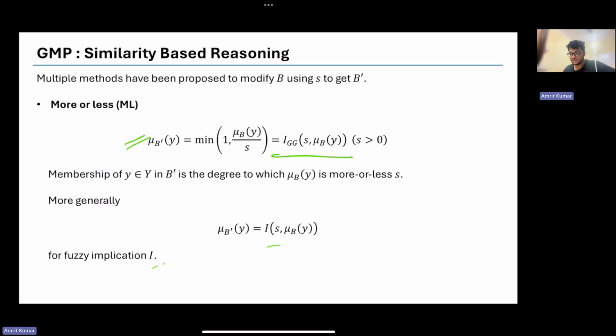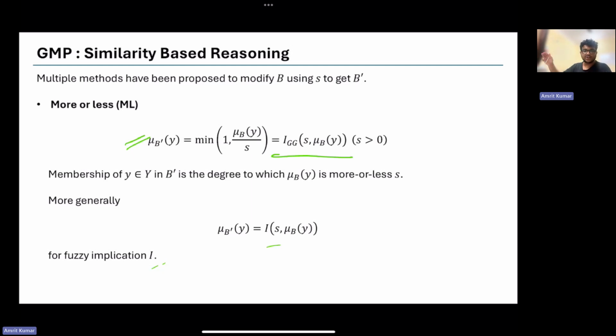Okay. So let us quickly summarize what we have done. In similarity-based reasoning, given a fuzzy if-then rule and an input fuzzy set A dash, you compute the similarity value of A dash with fuzzy set A, which is the antecedent fuzzy set in the fuzzy if-then rule. Having obtained this similarity value S, you use that to modify B, which is the consequent fuzzy set in your fuzzy if-then rule, and this modification gives you the output fuzzy set B dash. There are two ways to obtain the similarity value, or at least we discussed two ways to do that.